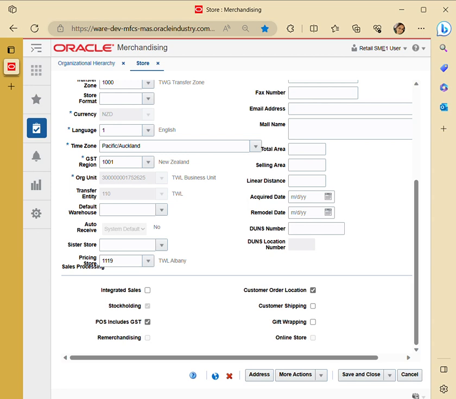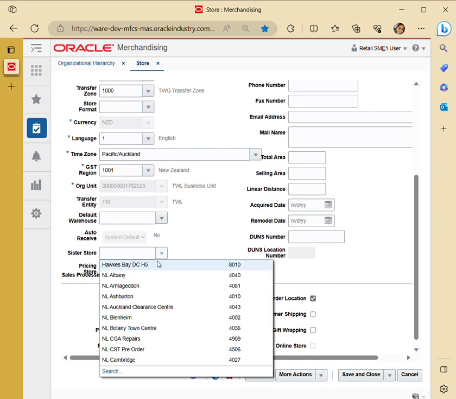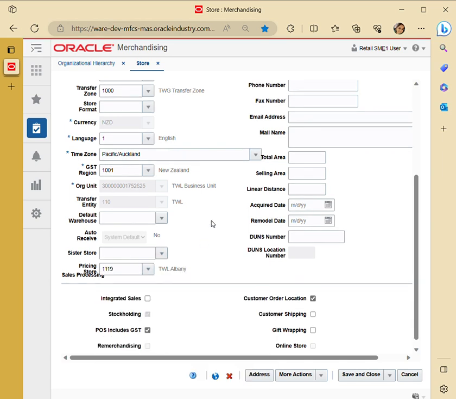This field is used to copy the store's history when defining allocation for some new store. Means if a new store is created in country Z and within one city, and we have to create one more similar store in city 2, then we have to enable this option as sister store. If I drop down over here, you can select from the existing ones. Then we have pricing store.